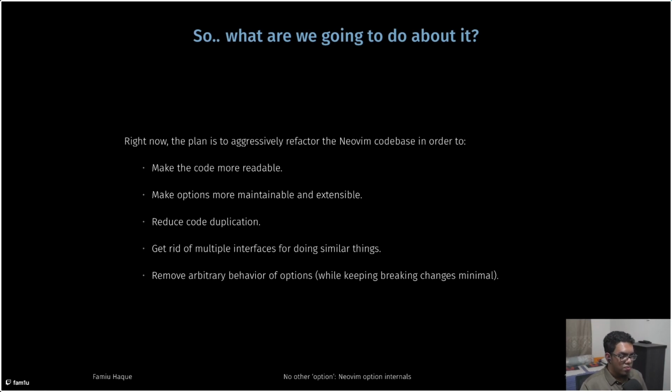We want to get rid of multiple interfaces for doing similar things. Again, I know you guys love it. I don't. So we're going to get rid of it. And lastly, we want to remove arbitrary behavior of options while keeping breaking changes minimal. Actually, I don't promise that I will keep breaking changes minimal. I will probably break a lot of things. In fact, I'm probably gonna break my own skull after this talk.